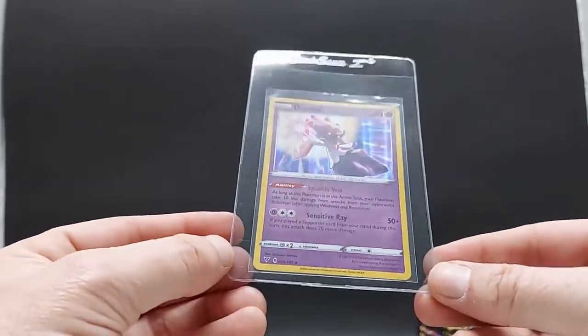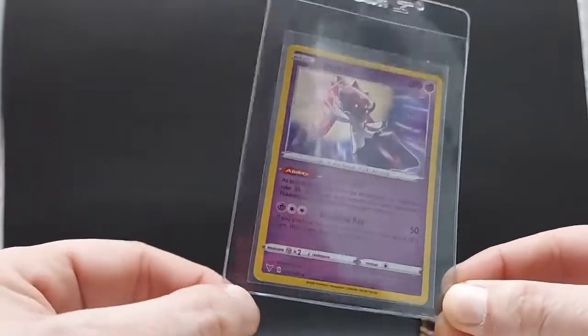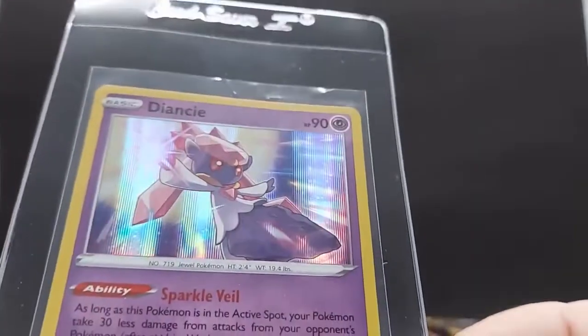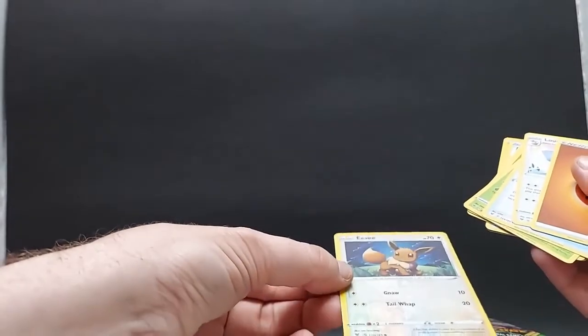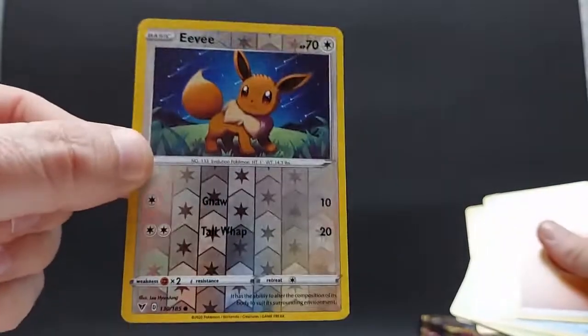Nice. Looking good. There we go. Got it in that card protector. That card saver one. Those are the card savers I use. Look at that beautiful holographic. Nice. Two holos in a row. Let's go. But we still have that Eevee reverse holo. That's nice. I like the look of that. Nice card there. All right, on to the next pack.